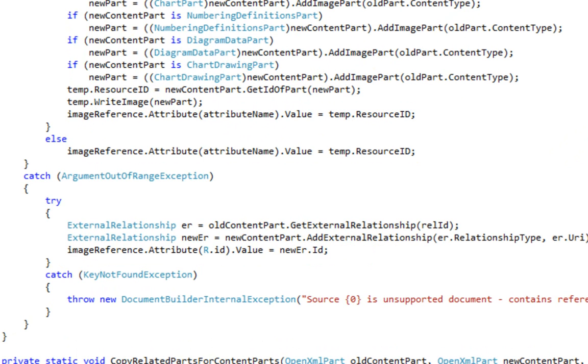One point I want to make about all of this: I've been thinking long and hard about how to build Document Builder in the purely functional style, where you didn't have such code where you're updating attribute values in markup that is being copied to the new document. The basic problem is that this is the nature of document formats, that document formats have many interrelationships.